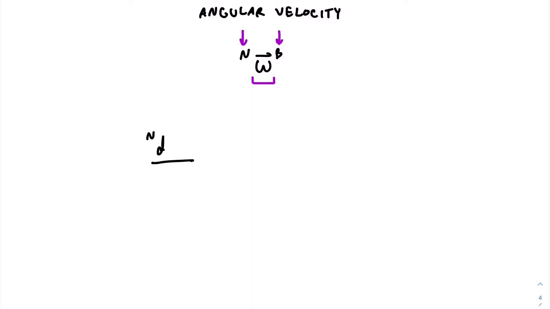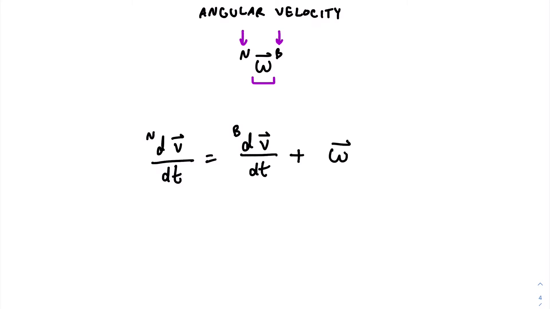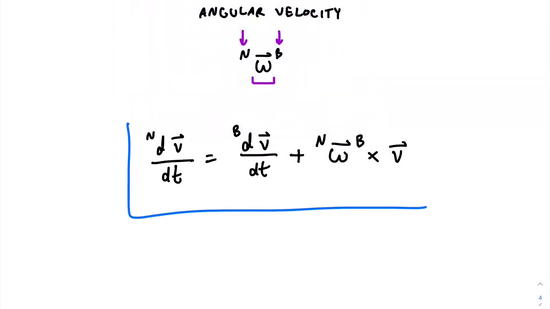The angular velocity is embedded as a cross product within an equation. This cross product states: the time derivative in reference frame N of any vector equals the time derivative of the same vector in another reference frame B, summed with the angular velocity vector of the two reference frames cross-producted with that same vector. This relates any vector to two arbitrary reference frames. This equation is called the golden rule of vector differentiation, also known as the transport theorem of vector differentiation, and it is perhaps the most important equation in 3D kinematics.